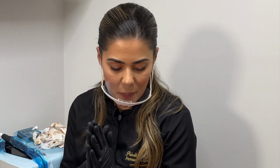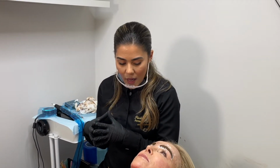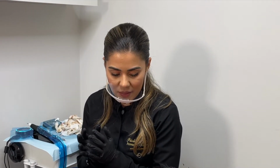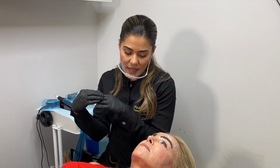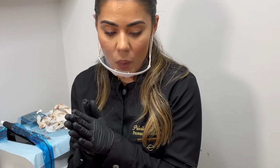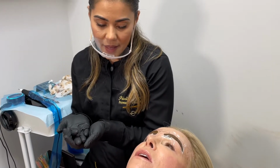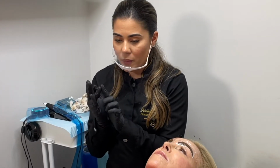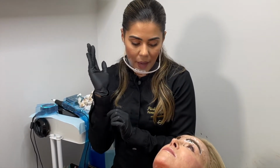So today, before you leave, I'm going to put the ointment on. Maybe before bed, you can always do a thin layer of ointment before you go to bed. I like to do moist healing. By doing moist healing, it allows the skin to heal and gives it time for the skin to close up. And with moist healing, you're going to avoid scabbing, because if it scabs, it's going to pull the pigment right off, and we don't want to do that. You're kind of keeping it real moist, wet. Yeah, okay. Moist, however with the ointment that I gave you, you're going to be putting that on 2 to 3 times a day for the next 5 days. Just a thin layer with your ring finger. You just do one swipe right over the brows.